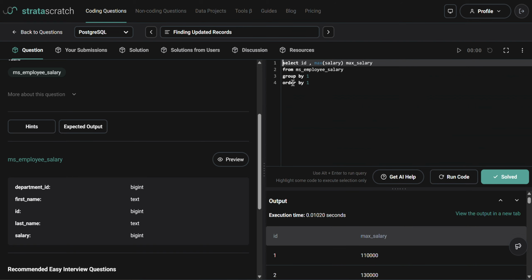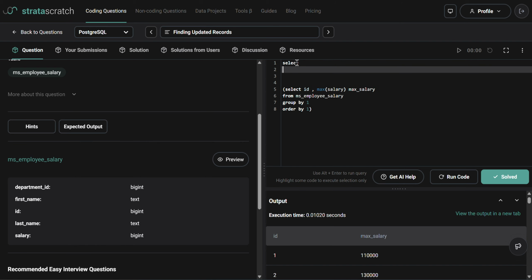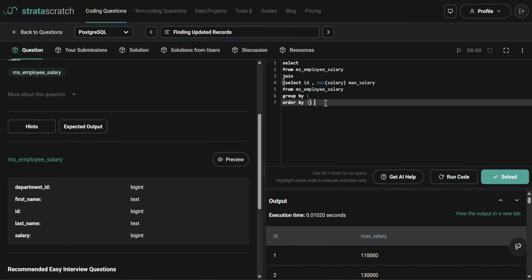Okay, now we will be joining it back to our parent table. That would be the same table from which we derived these two columns. So we will have a select clause from this table. We will be joining it with this result data set.